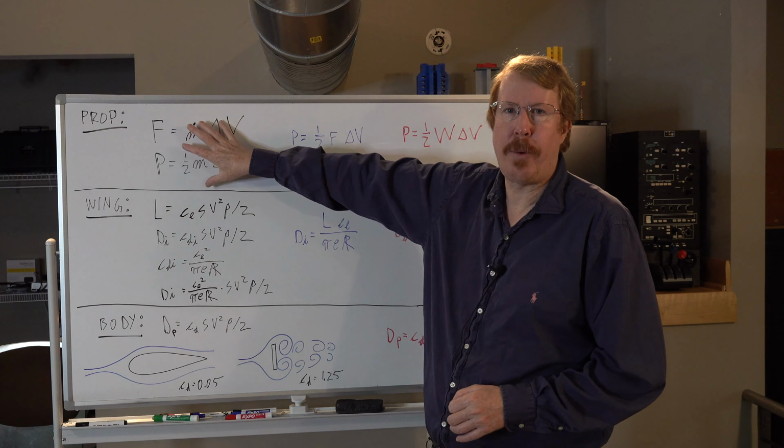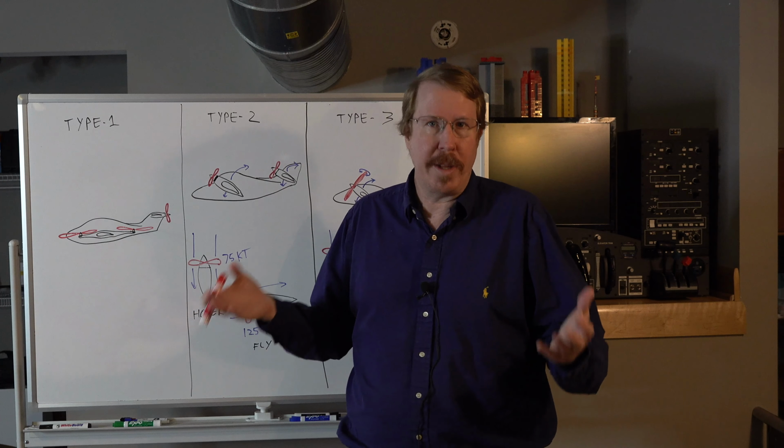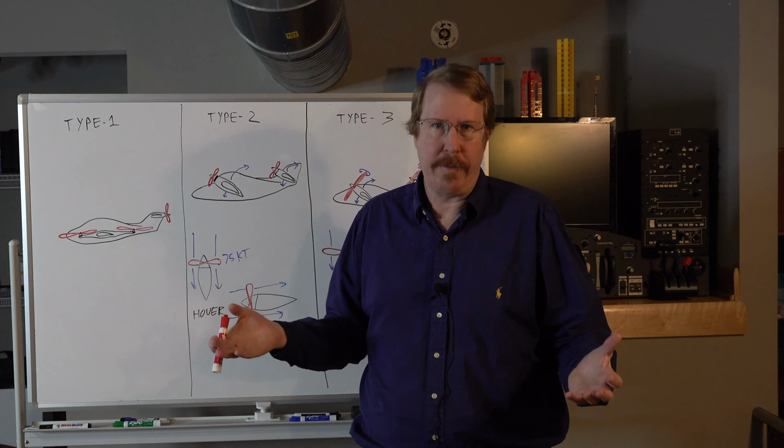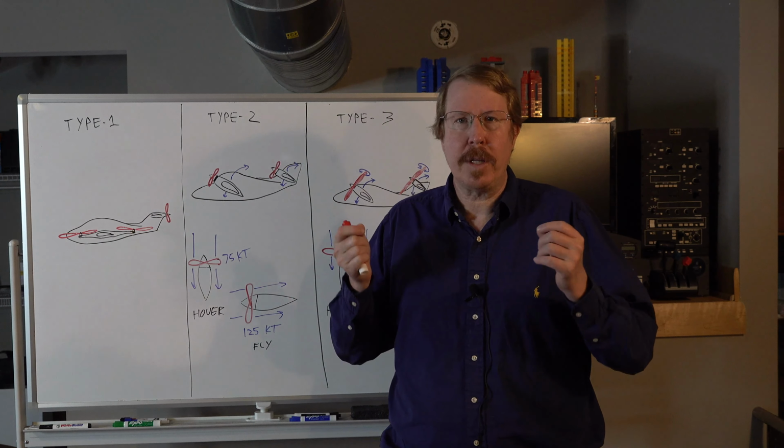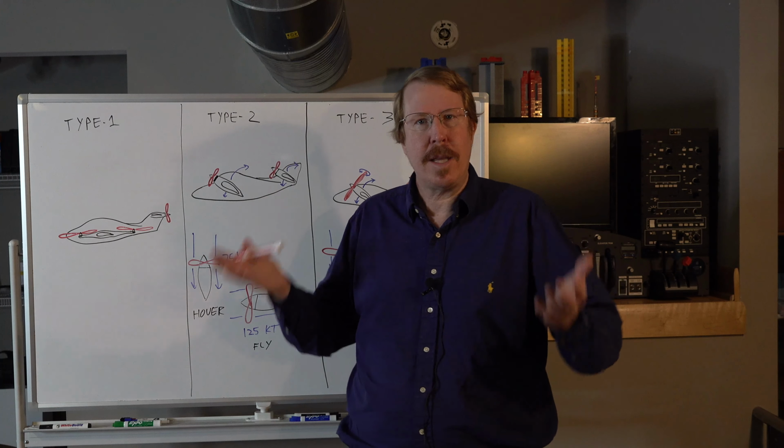And a fascinating thing about this design is that the lifting propellers can be built out of one piece of foam and carbon fiber. No moving parts, one piece of foam and carbon fiber, and still be perfectly optimized for the speed that they operate, which is hover speed. They only lift. There's no speed coming through that disc except the delta V as the air is accelerated. The pusher prop, one piece of foam and carbon fiber, no moving parts. It can still be optimized for the cruise speed of the airplane.